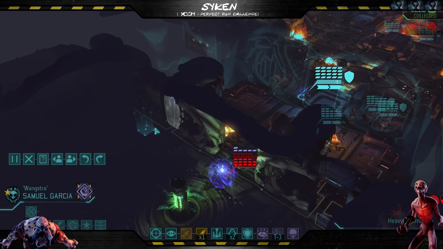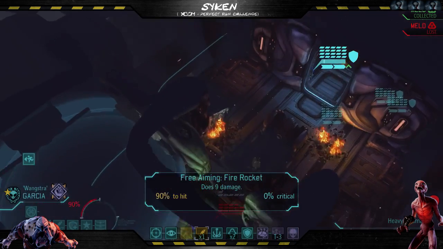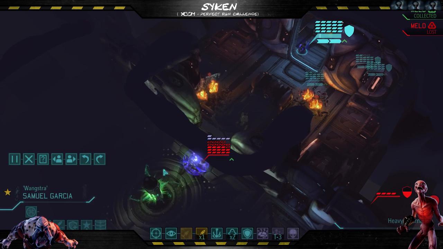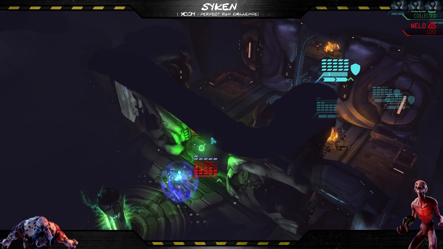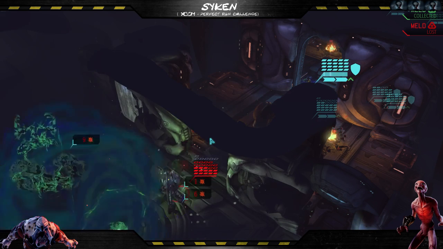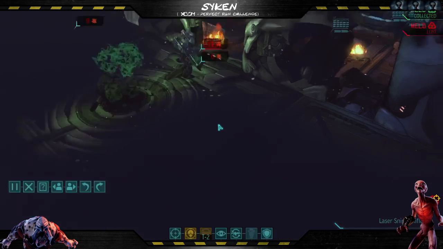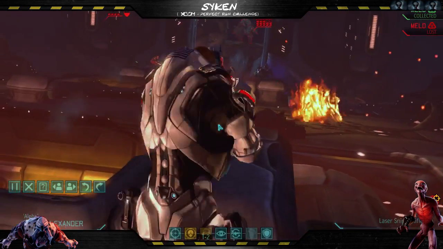So where is his shield coming from? If I would take a guess, I would say it's somewhere around here. Let's take a hit and make sure that the sectoid and this guy both die. So, mission sectoid has been completed. He's indeed dead.